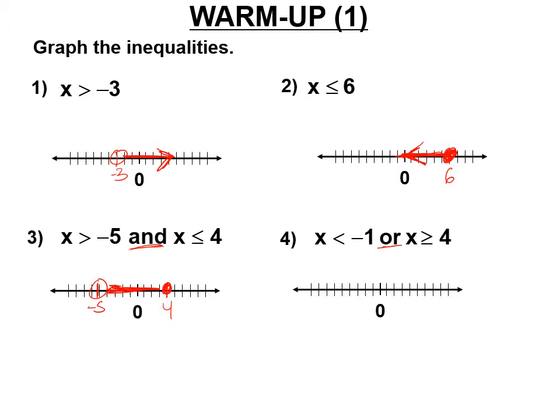The next one is the other kind, the "or" inequality. X is less than -1, open circle, and the numbers that are less are this way. And x is greater than or equal to 4, 1, 2, 3, 4, closed circle on 4. Make sure it gets closed and greater, right? Now, if this was the word "and," this would be no solution. But it's the word "or," and a number can be less than -1 or greater than or equal to 4.